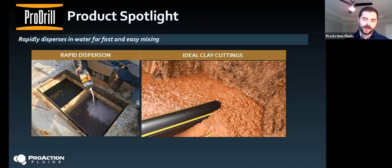Yeah, you bet. So we've added some things to the blend, or to the formulation on the ProDrill, that basically enables it to disperse really effectively and really quickly. On that left-hand picture, what you're seeing is I think a 4,000-gallon frac tank, not a ton of agitation going on in the tank. But as you dump in the ProDrill, what you should expect to see is a cloud, which is a good indication that it's dispersing very, very quickly with minimal agitation. And that's really what we want to see, because that goes back to the efficiency in terms of our mixing process and being able to minimize our downtime.